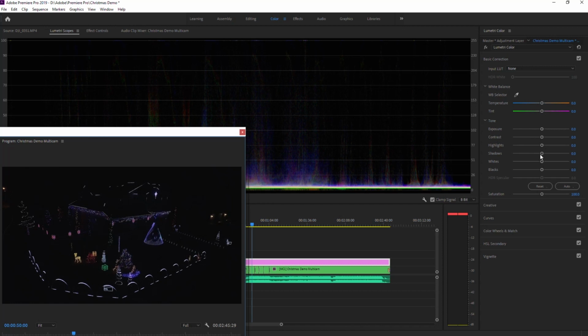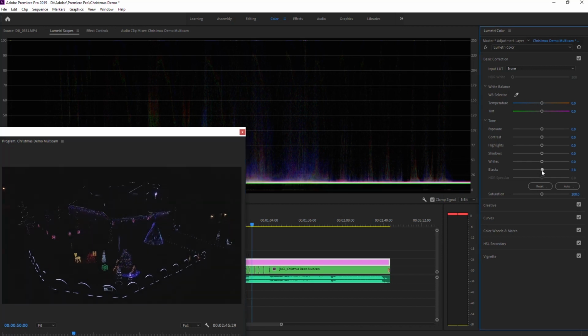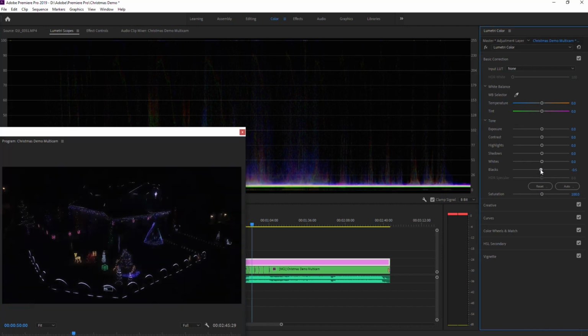So the first thing I like to do with this night footage, and this profile, like I said, this is not what you're going to see in daytime footage. Daytime, you're going to be much more uniformly distributed. But here, we want to take the blacks and bring the blacks down close to 0. So as I select it, it just kind of jumped up on me, but I want to bring this down, and you can see on the footage there, it already gets a bit darker. So I take them down to 0.